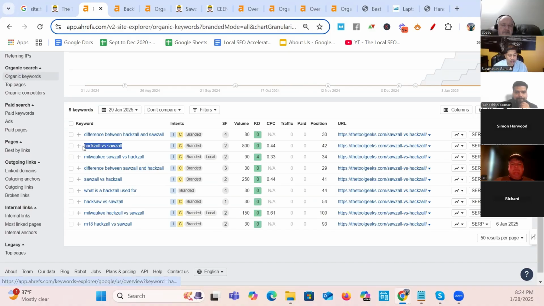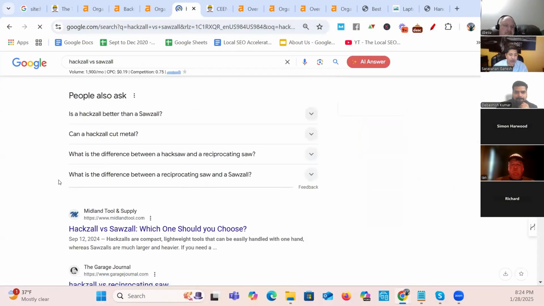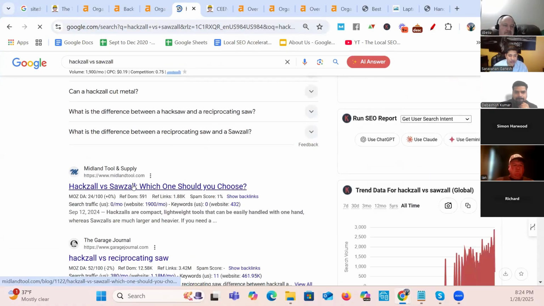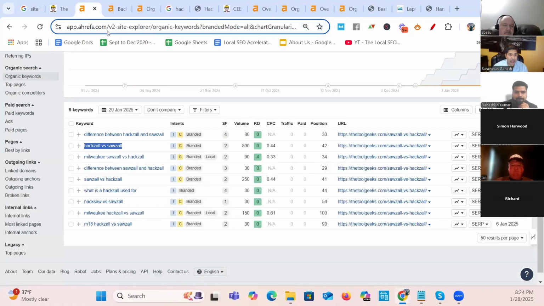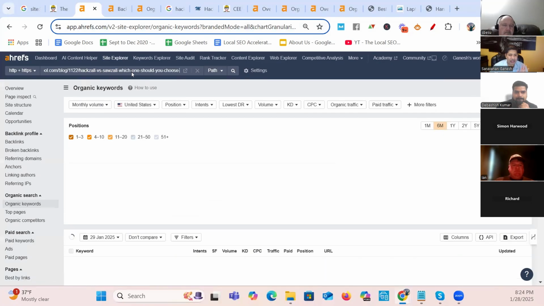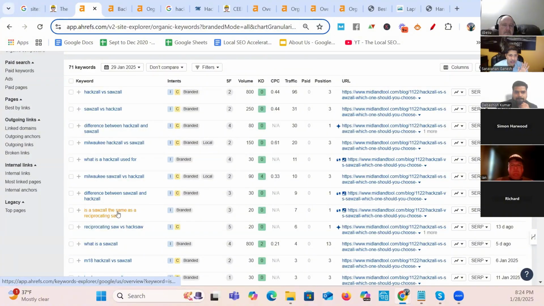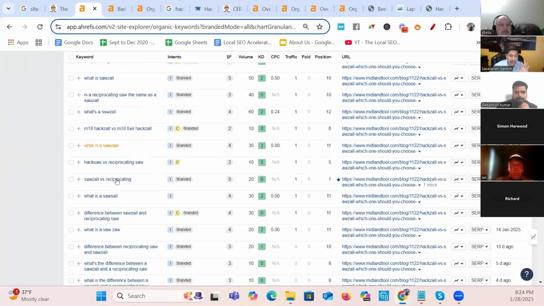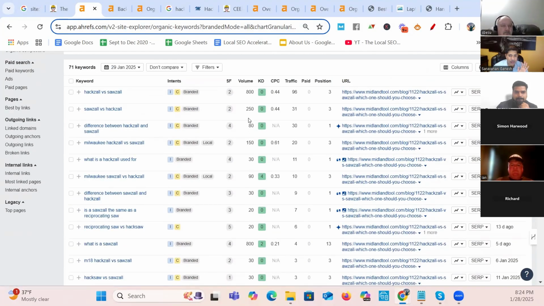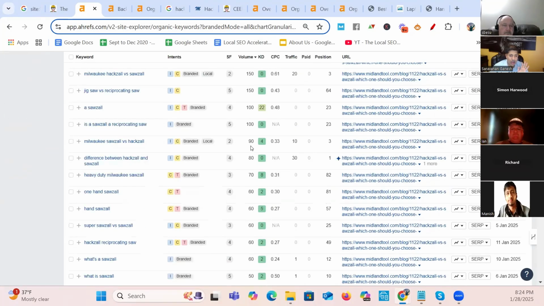And these are just the bigger keywords. If you just go and search here, you can get a lot more keyword research, like all of these blogs, and you can literally take one of the top ones who are ranking here and see what other keywords they are ranking for. You get the idea? Am I going too fast? Right? Look at all these keywords that this competitor is ranking for. Literally, you can create content, Simon. All of these keywords, look at that. 800, 150, 250, like you saw this by volume, right? Literally, you can do a lot, okay?